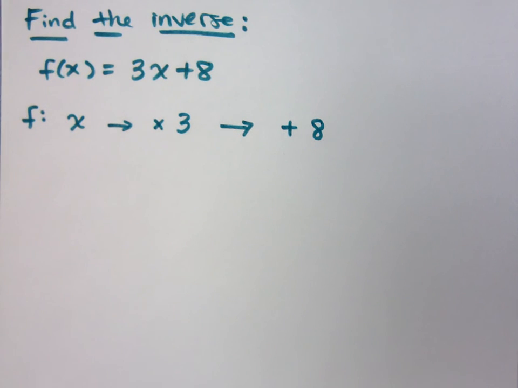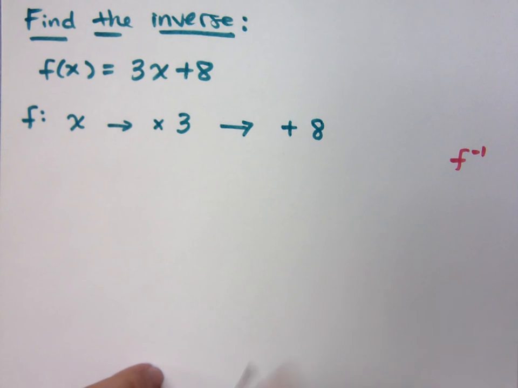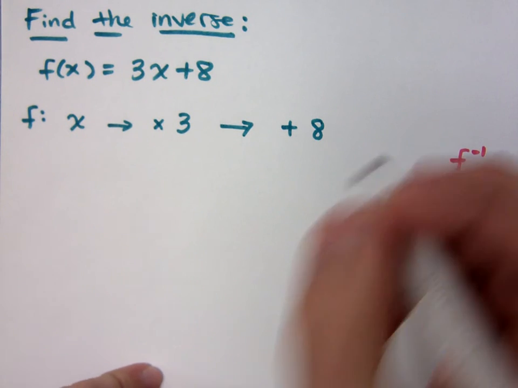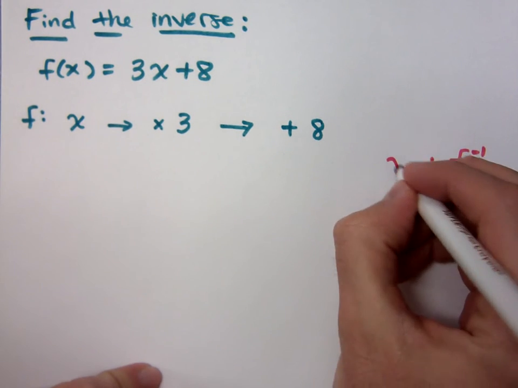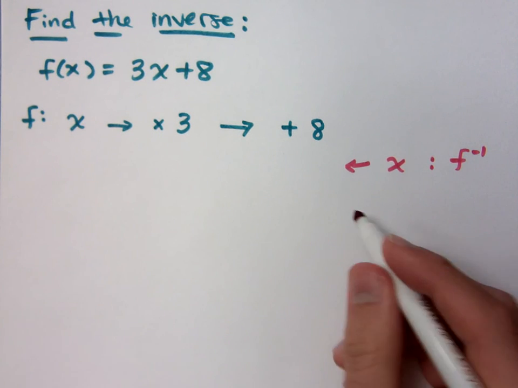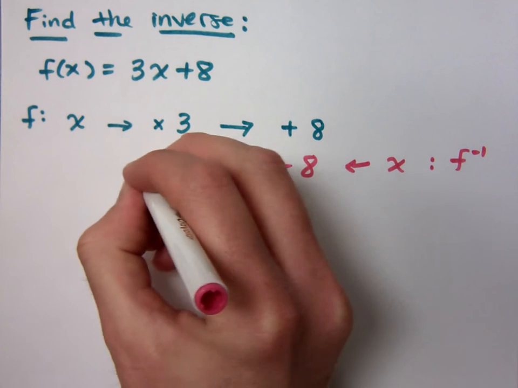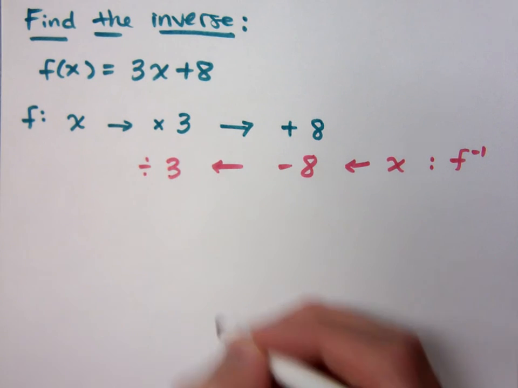The inverse function undoes everything. You guys with me? It's going to undo everything. So I'm going to write it backwards. I'm going to say, here's my f inverse with that negative 1 thing. So if I start with x, I want you to tell me how I undo these guys. You have to go backwards here. So you have to subtract 8, and then you would divide the whole thing by 3.